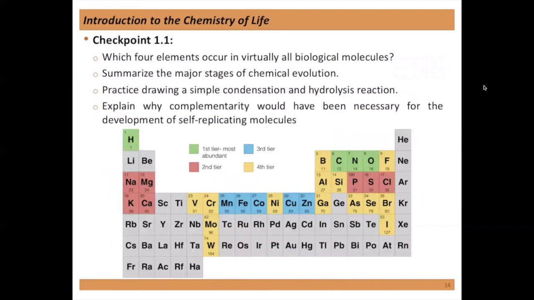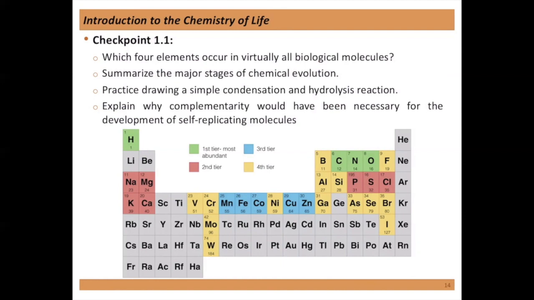Okay, so we'll leave behind a lot of that talk about evolution and how life actually evolved. We just need to understand that life is very complex. And to get that complexity, there were lots of things that had to be solved, such as making complex molecules and getting those molecules to replicate so that the information could be transferred from one molecule to another.